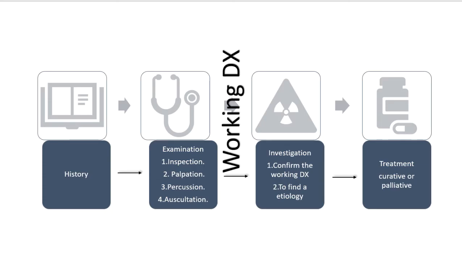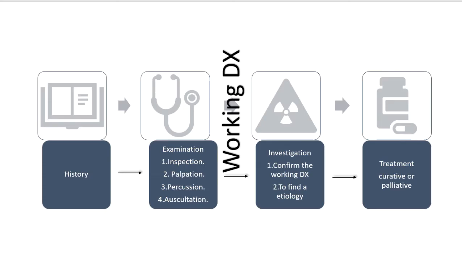Now, what is the first step I told you? It's the history. You talk to the patient. Then the examination. After you take the history and do the examination, with those two things you can come to a working diagnosis. Then if somebody asks you, why do you do investigations? To confirm your working diagnosis. Your working diagnosis you can confirm by investigations.